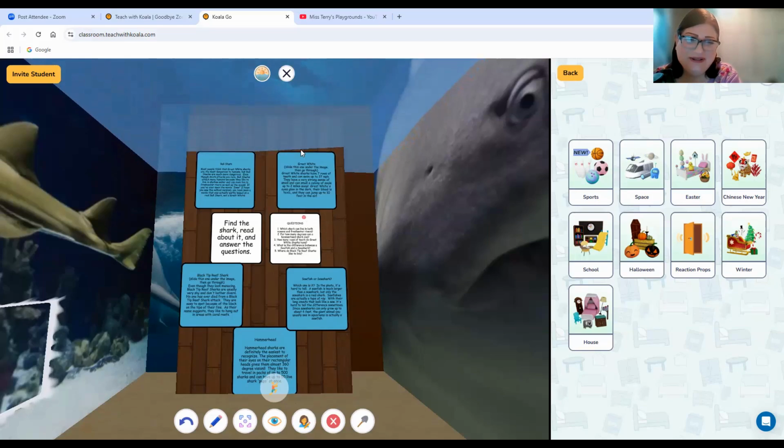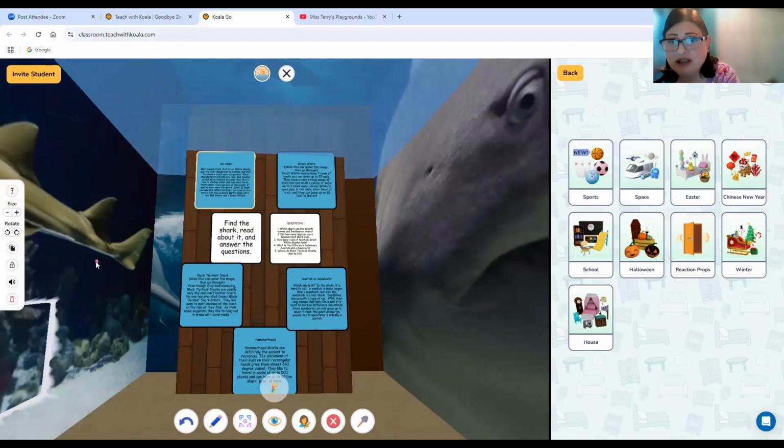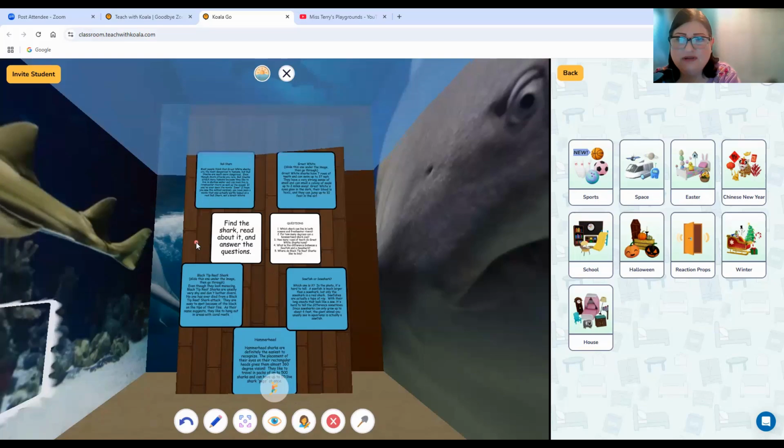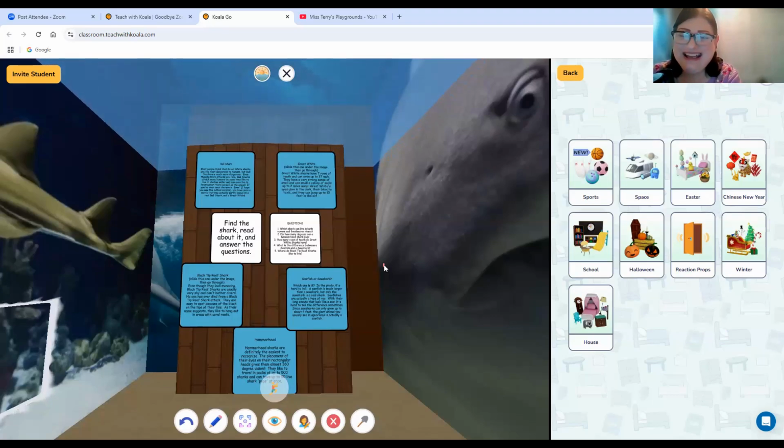You want to make copies when you buy your playgrounds so that you have a copy for each of your students, because I can turn off the permission for them to use sticky notes, so they wouldn't be able to write in sticky notes, or I can turn off the permission for them to delete blocks or add blocks or all of those things. So you have total control over all that, but sometimes you don't remember to do it, so it's good to have a copy for each student.